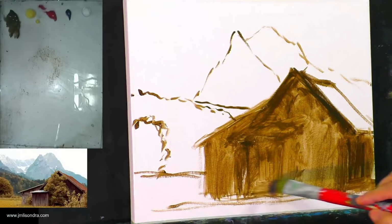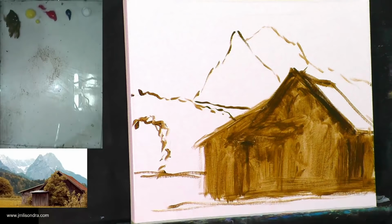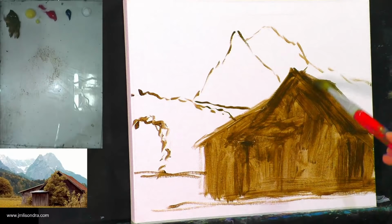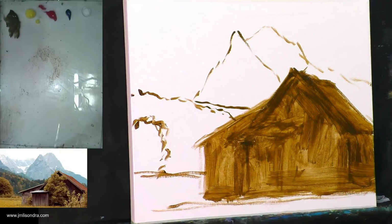So I will fill everything here with the blue umber, so that when it dries, we can fill it up later on. Okay. There. So I have now the underpainting. So this is the second step, everyone. The first step is the sketching, and the second step is the underpainting. Okay.